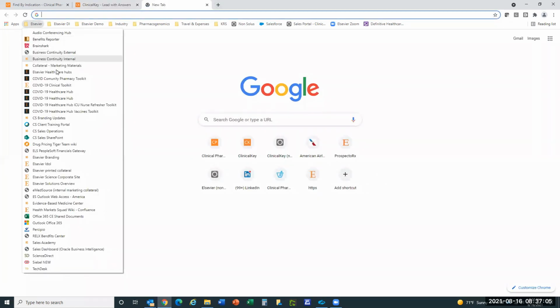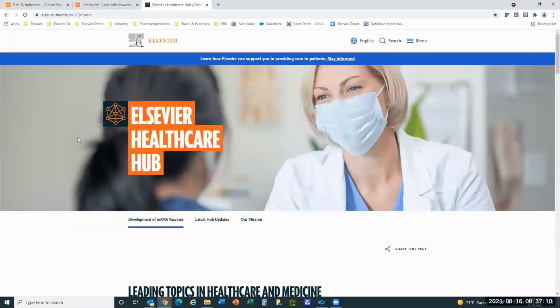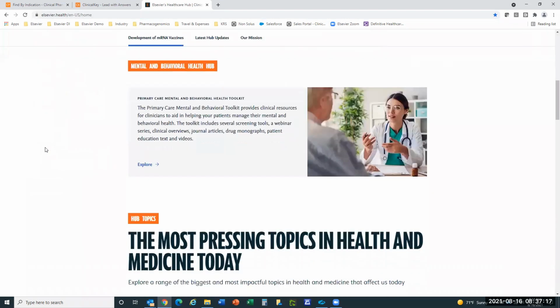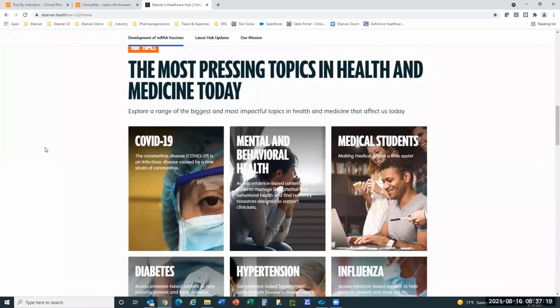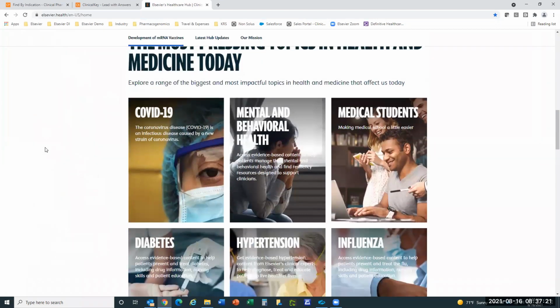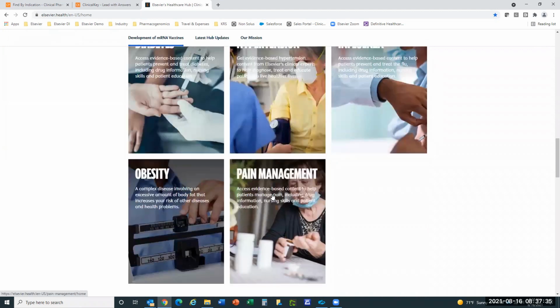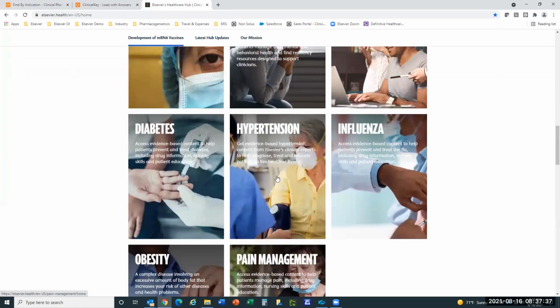It's a resource. It's a free resource from Elsevier, and it's called the Elsevier Healthcare Hub. So it's available. Just simply key in this URL that you see at the top, and it'll take you to our healthcare hubs. Now, again, these are curated by our physicians, our pharmacists, nurses, and others. And they focus on particular topics or disease states. So we have a COVID hub. I guess interesting from our discussion today, a hub dedicated just to diabetes, a hub for hypertension. Another one that's popular with pharmacists is the pain management hub.